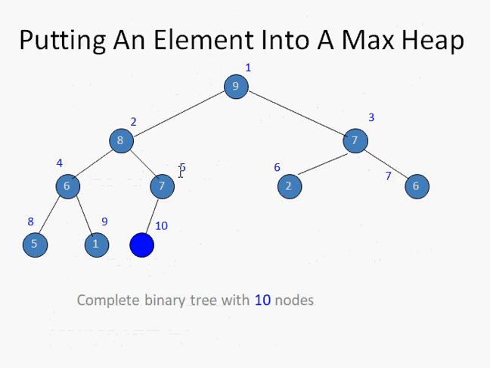This is your heap of 5, and it is less than the element. What is the element which you're adding? Let's assume 5 is the element, so you can label it. This is heap of 1, this is heap of 2, heap of 3, heap of 4, heap of 5, heap of 6, heap of 7, heap of 8, heap of 9, and heap of 10. Okay, so this is a complete binary tree with the 10 elements.